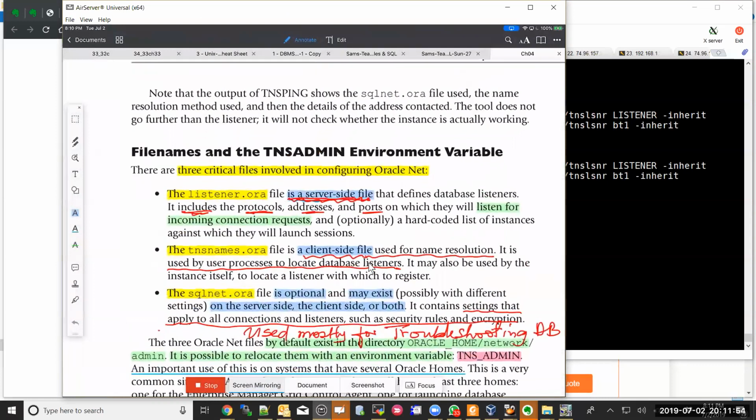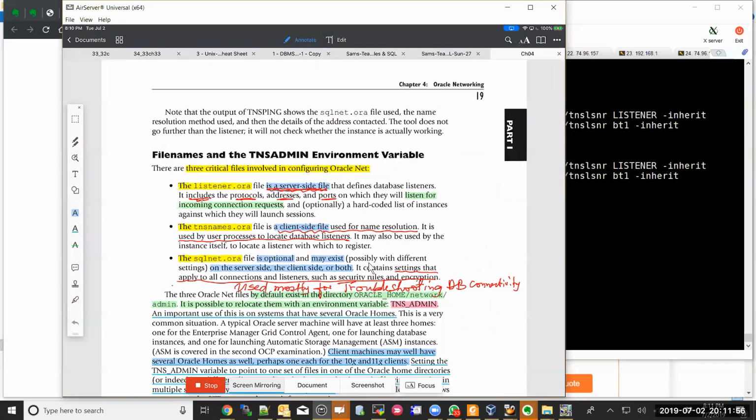So, contains listener configuration parameters. E.g., what are the parameters? E.g., protocol, address, and ports, P-O-R-T-S, or port number, if you want to call it port number.